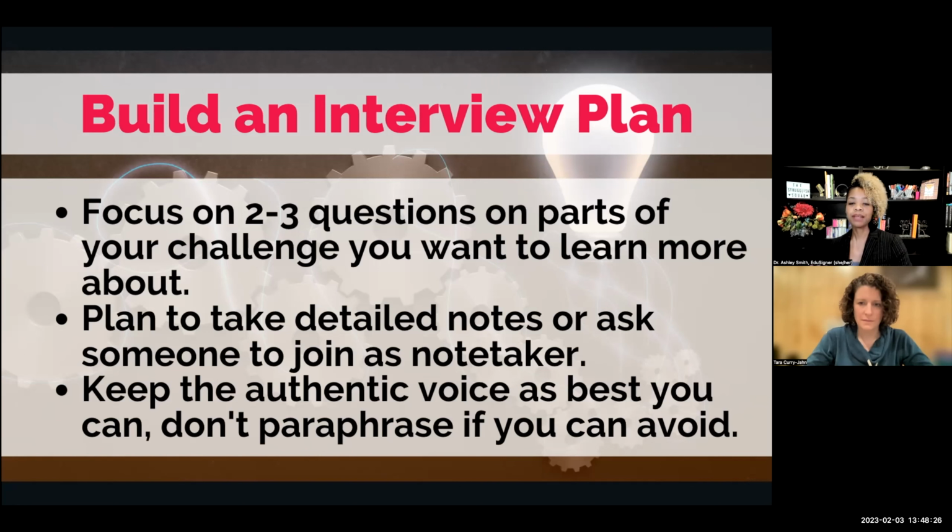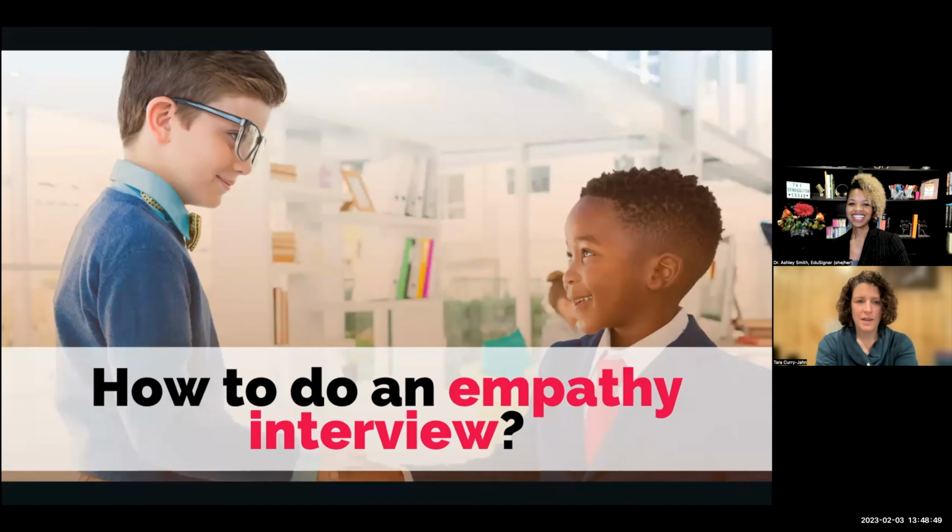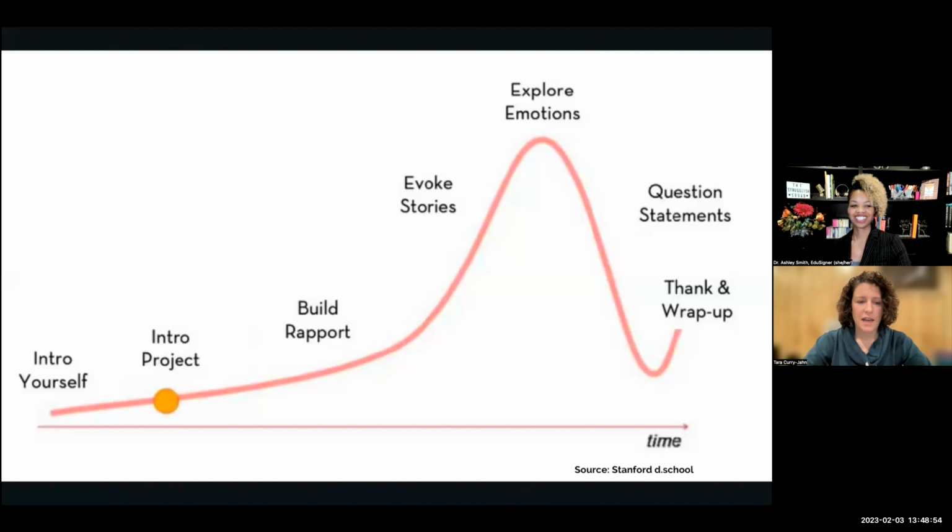And so sometimes for me too, I also might go into the interview with 5 because I get nervous and I don't want to not have any, but I'm only going to ask the ones that I focus on. So if you feel like being prepared helps you out and you're nervous about it, then you can go prepared, but just know you're only going to do 2 to 3 starter questions and then you'll take it from there. Then we're just going to share briefly the architecture of an empathy interview. And so this is, again, borrowed from the Stanford D School.